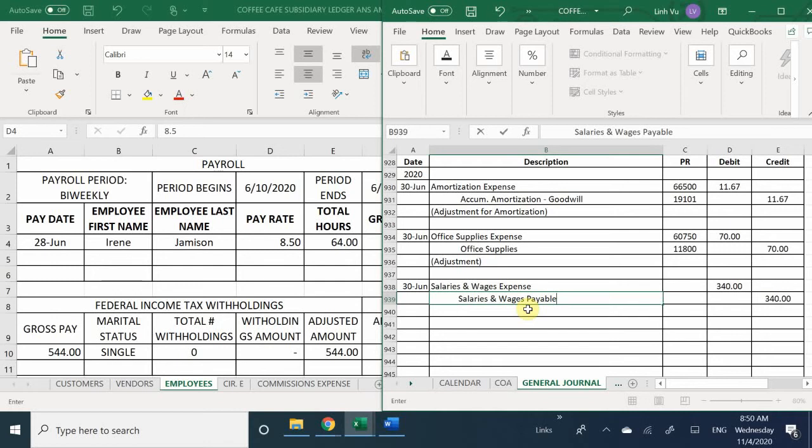So here, I'm not doing anything to it. I'm just collecting the information so that in the future, I know that so far, I still owe Irene potentially $340 before tax. Okay? That's all accruing the payroll benefits is for. It's just so then you know that you, at the end of the day, once you close out your expenses, right? Because these are things that we have to pay anyways, right? It's part of our expenses to do business. We need to pay our employees. Okay? So that is what I'm doing here.